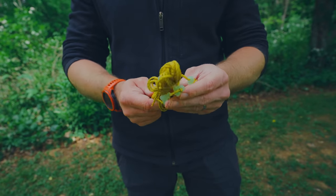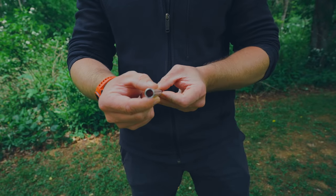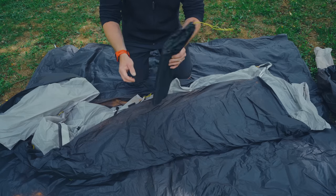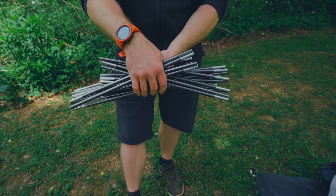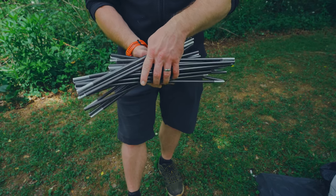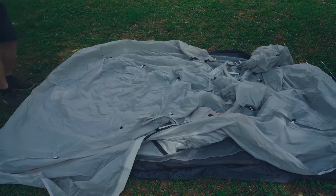We receive four guy lines, some repair material, a pole sleeve for a broken pole, and there are 12 tent stakes. Next up, everyone, we have the poles. With this tent, you have three poles, two long ones, one short one. The two go across the body. The short pole is the cross support. Then you have the tent body and the fly. In this case, they are joined together.